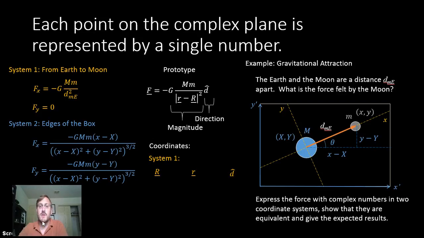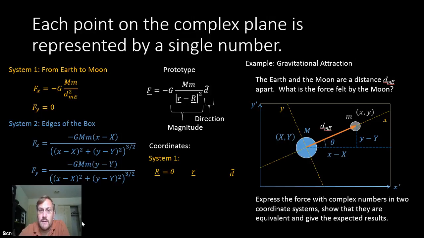So the first thing I want to do is I want to get all of this stuff into these coordinates in System 1. And after I've got them into System 1, I want to actually apply translations and rotations, which I talked about earlier, in order to get System 2. And if I can do that, then I think I've shown that if I get this prototype working in System 1, and then I just do translations and rotations, everything should be hunky-dory, right?